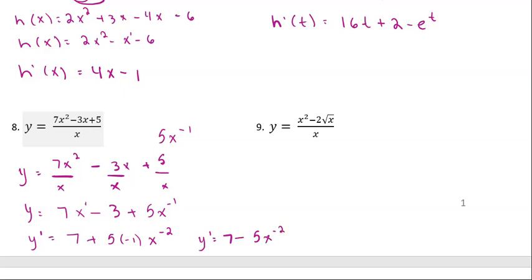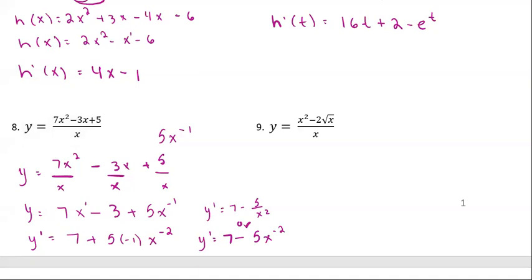You could also switch it to have it as 7 minus 5 and then put x to the second on the bottom. Either way, they're both accurate and they're both correct. Sometimes you don't want to write the negative exponent. Sometimes you prefer not to have the fraction. So either case, either way.